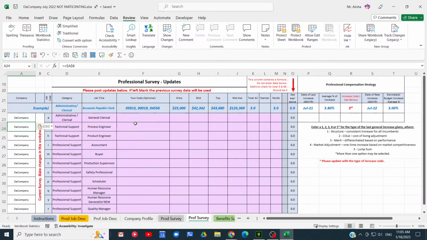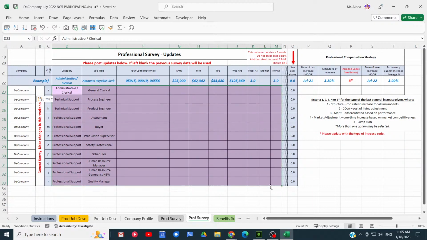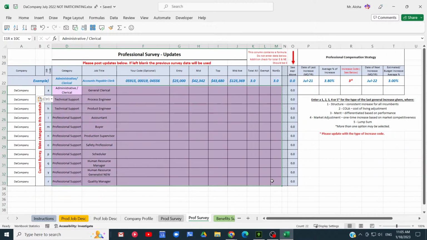All right. So I want it to be where you can only edit what's in the light purple area. This is the only part of the worksheet that I want to remain editable. Pay close attention here.